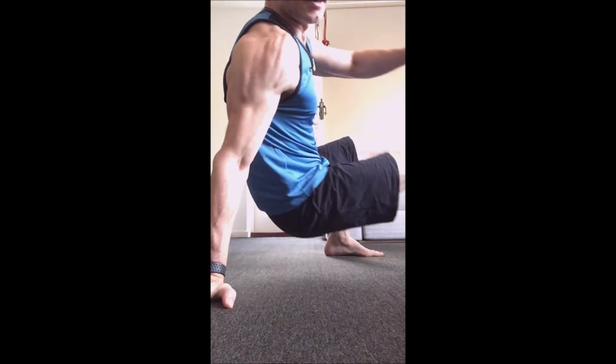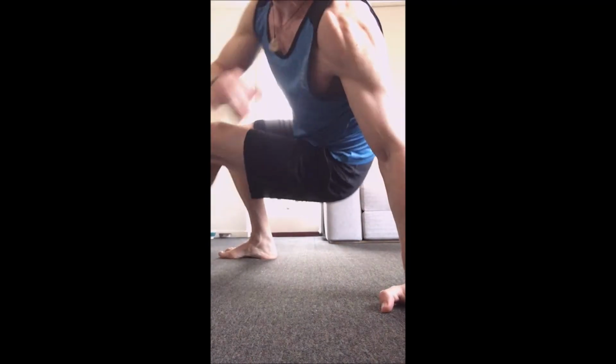Try and keep your weight on your hands, switch to one foot, and kick through. You'll feel so many muscles in your core and your shoulders and your legs. It's unbelievable. You'd be wondering why you haven't done this before.